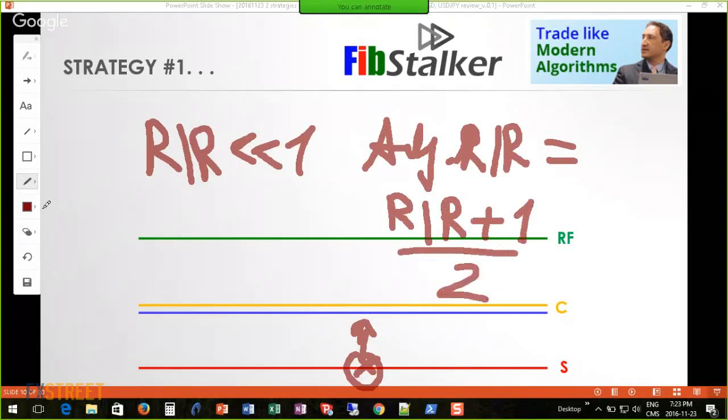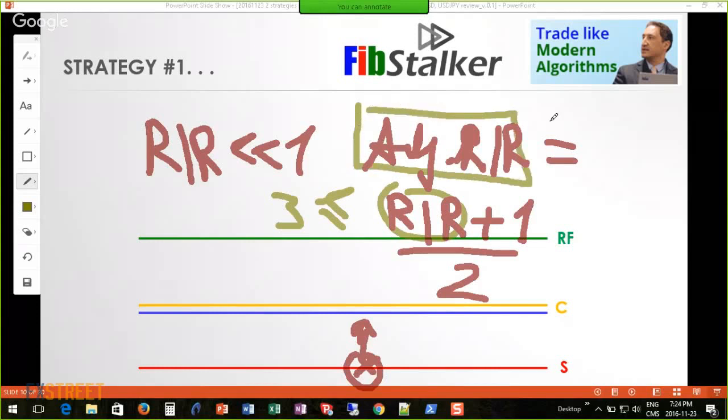So the fact that you're dividing your initial reward to risk, that you want to be probably bigger than 3 or bigger or equal to the entry, then you're obviously reducing your adjusted reward to risk with this strategy. However, you're building consistency and you're building the right beliefs when you use these strategies.